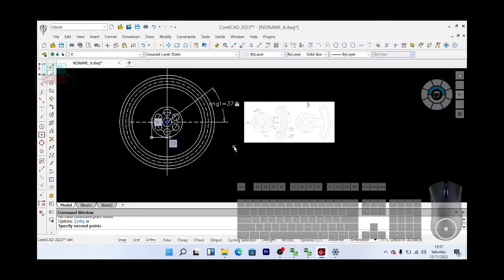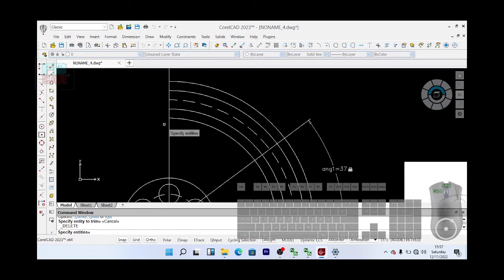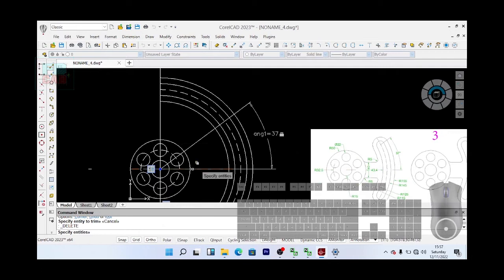It really doesn't matter. What I needed was just to trim a part of this, and treat them like an arc. That's all I needed to do. Then I can trim this one too. Don't mind me, I'm going to correct that later.